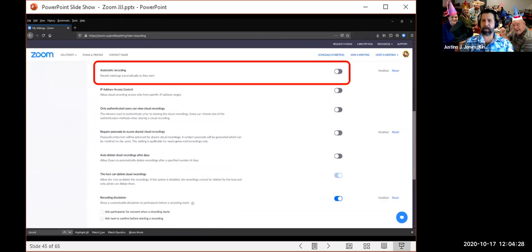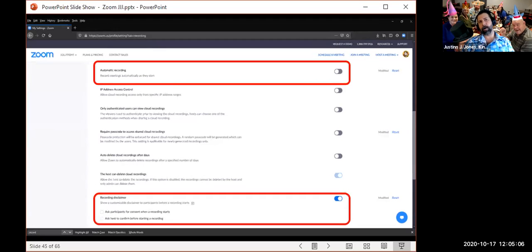This is helpful if you're someone like me who often forgets to turn on a recording, and halfway through a meeting you're like, you know what, we should save this for posterity, and I hit the recording button late. So what you can do is, for certain meetings or in your account, you can allow Zoom to automatically start a recording for your meeting. You might end up with extra material. Maybe it's the fellowship 15 or 30 minutes ahead of time, but you can always trim that stuff out. It's hard to add content if you didn't record it ahead of time.